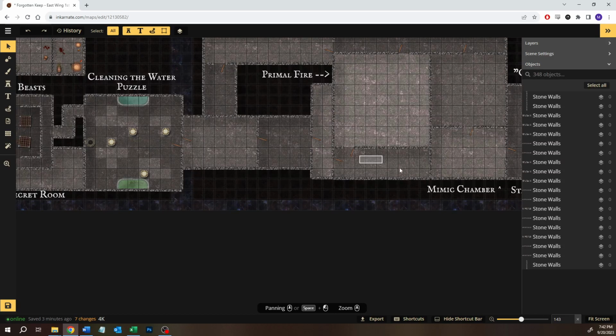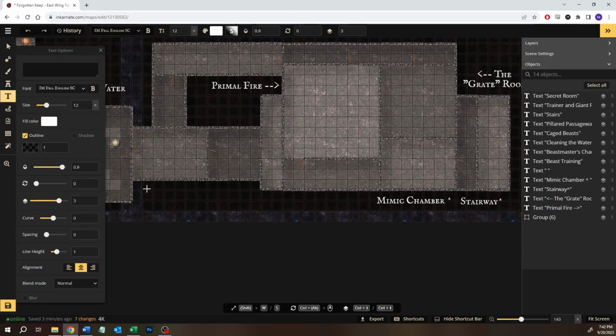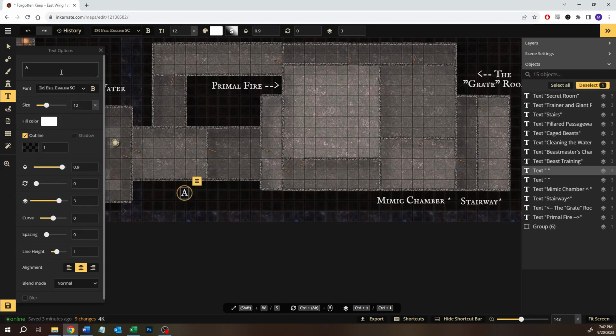Or do you think the alchemy lab should be here? We got 1, 2, and 3. Which one do you think it should be, Rihanna? Very first thing that we see here is an alchemy lab.